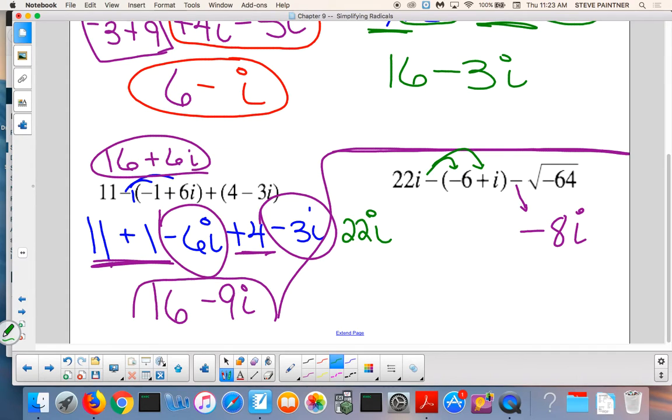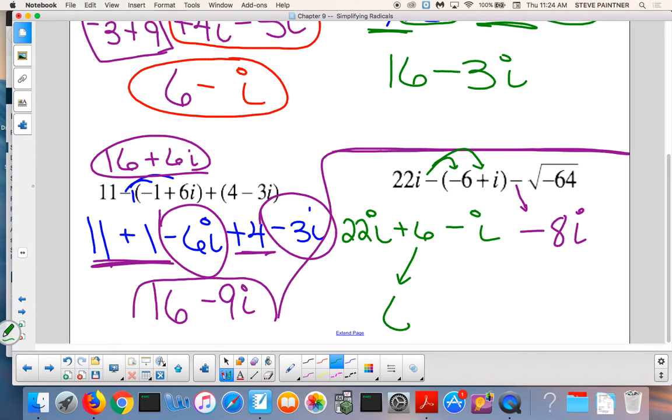All right, I run the negative through. What's a negative do to a -6? Makes it plus 6. And then, negative does what to a positive i? Makes it -i. Okay, so look at the real numbers. Where do you see real numbers? The real number 6. 6 is the only real number. There's nothing to do. The answer is 6.